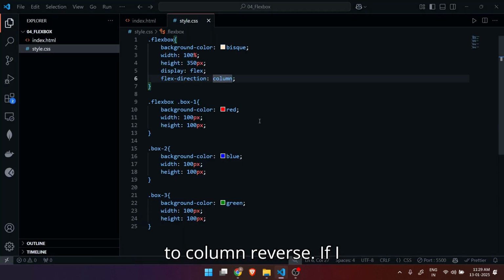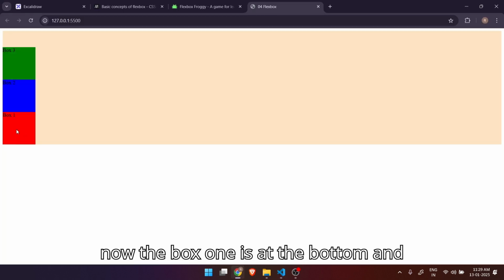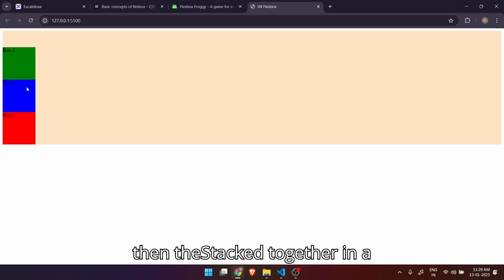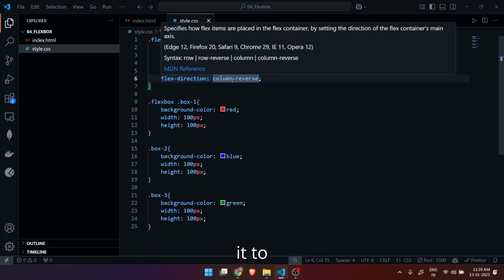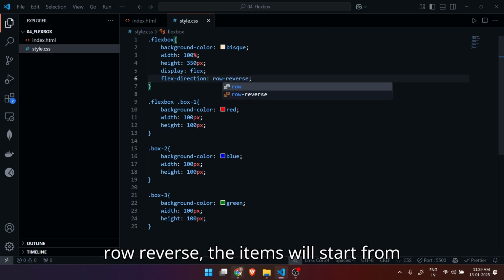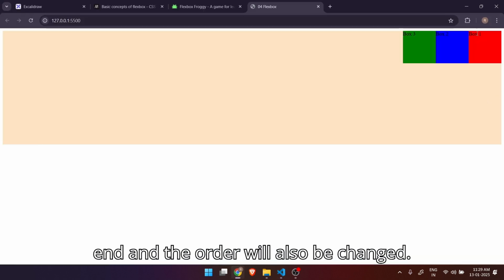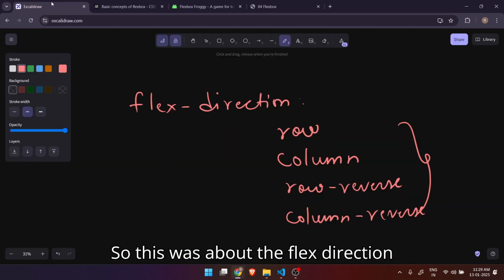Now let's change it to column reverse. If I hit save, the items are in column, but now the box 1 is at the bottom, and they're stacked together in a reverse order. And if I change it to row reverse, the items will start from end, and the order will also be changed. So this was about the flex direction property.